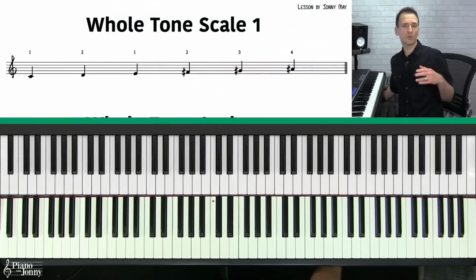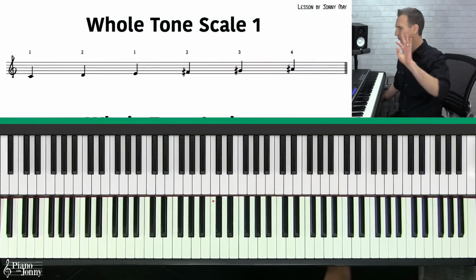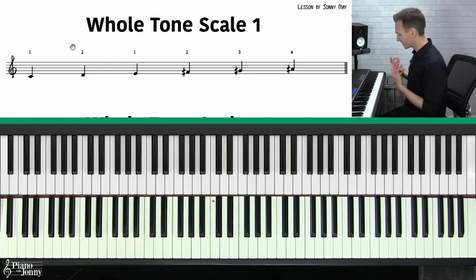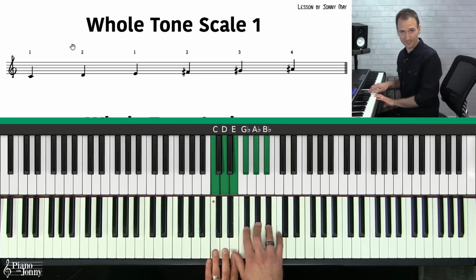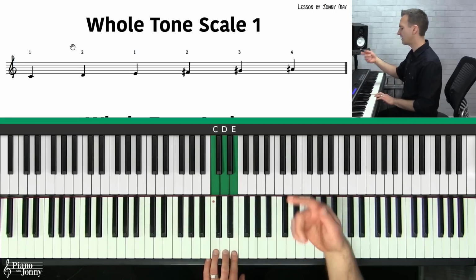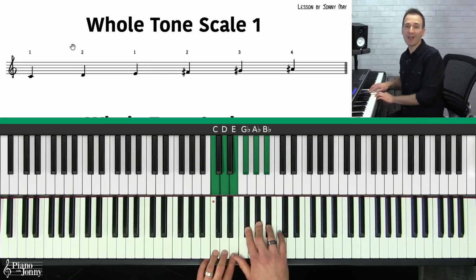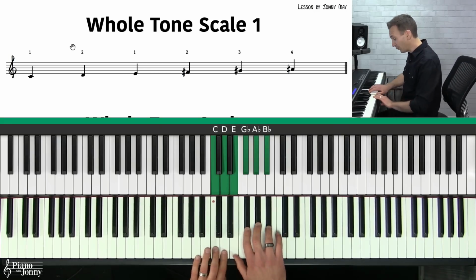All right, first I want to do a quick review on the whole tone scale. If you already know this scale, you can skip ahead in the video to learn the 4 tricks. So the whole tone scale is a very simple scale. It is a scale made up of whole steps. So if you start on C and go up a whole step to D, whole step to E, whole step to F sharp, G sharp, and A sharp, you have what's called the C whole tone scale. And it has a very cool sound.